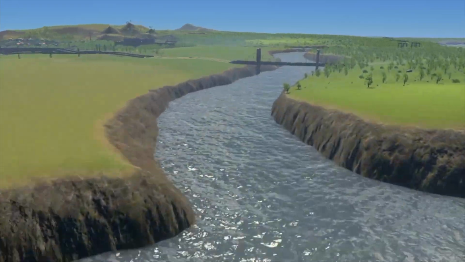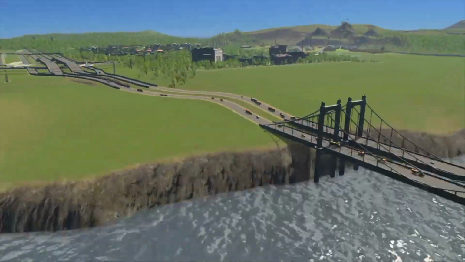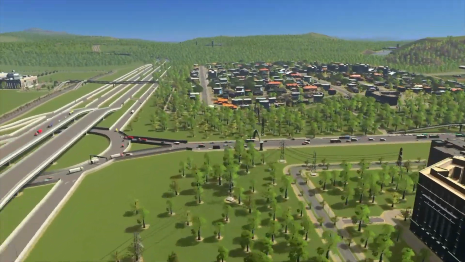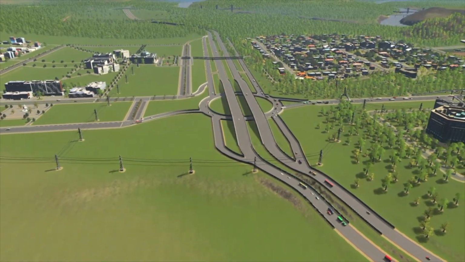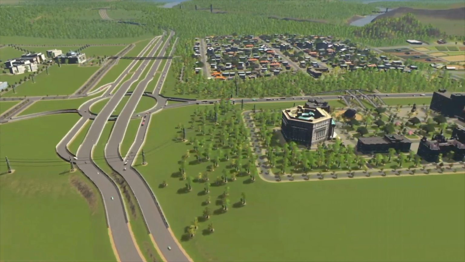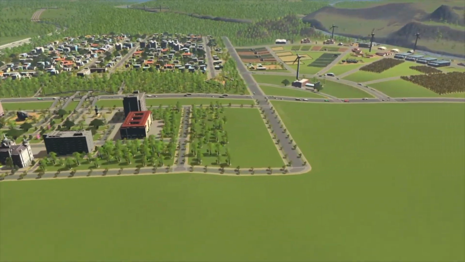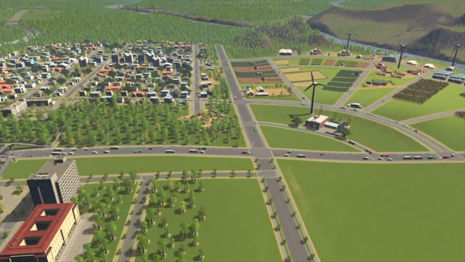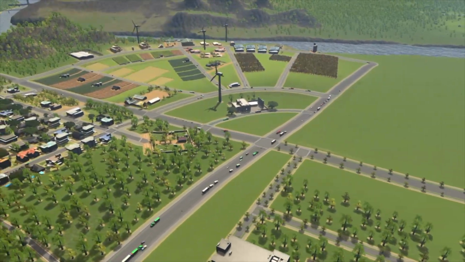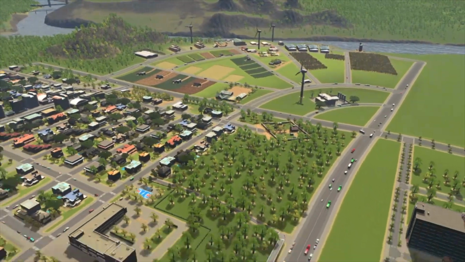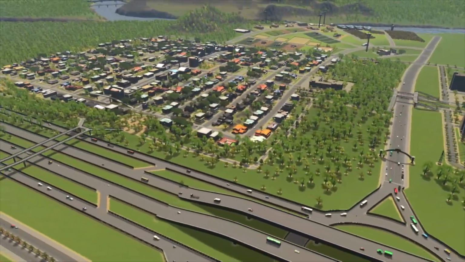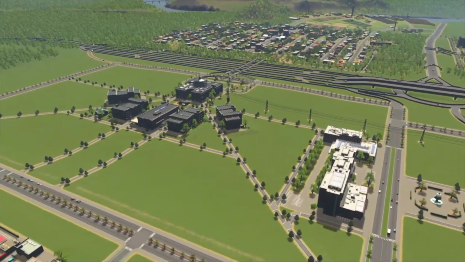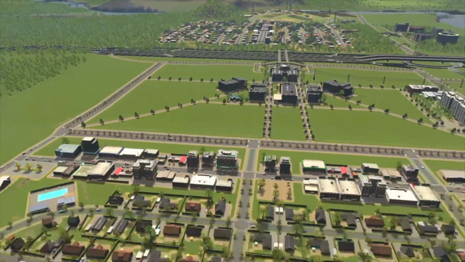Next episode, I think we got to get some public transportation in. Definitely buses. I'm not sure if I'm ready for metro just yet. The traffic seems to be flowing pretty good, but yeah, overall I think it's coming along nicely. So another City Skylines creator, Valley Lad Gaming, he suggested that we do some trams maybe up by our city center, and I'm definitely considering that. I'm going to probably look into that as well.